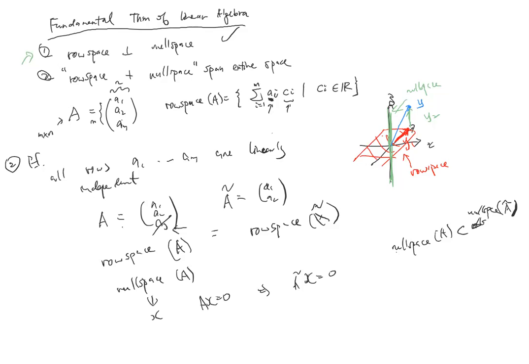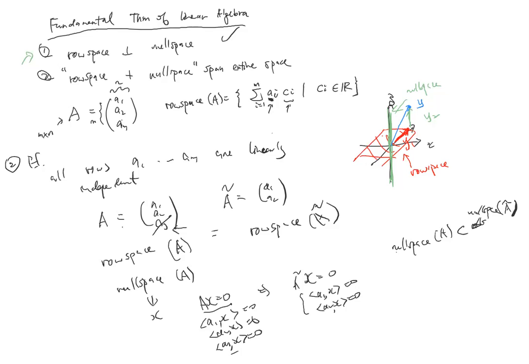Now, note that the other direction is not exactly trivial, but this one is apparently true because I essentially remove one equation, right? When I say Ax equal to 0, I mean a1x equal to 0, a2x equal to 0, and a3x equal to 0, right? And A tilde x equal to 0 means a1x equal to 0 and a2x equal to 0. This is all inner product. Then, of course, if I have this, I ignore one more equation, I still have these two. So therefore, the null space of A will be inside the null space of A tilde.